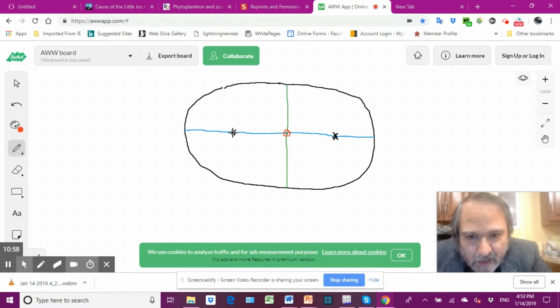Now, as the two foci move closer and closer together, and start to converge on the geometric center, the shape of the ellipse itself becomes more and more circular. So if I stretch this out this way and that way, it's really going to be a very elongated ellipse. Moving closer together becomes more circular. So a circle is when the two foci precisely coincide and overlap exactly at the geometric center. Then we have a circle, right? The definition of a circle is all points equidistant from the central point. So the semi-major axis is basically half the major axis. So we're looking from the geometric center outwards.